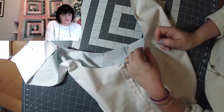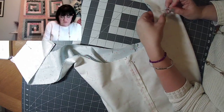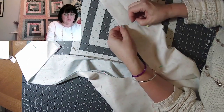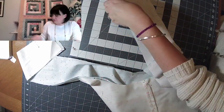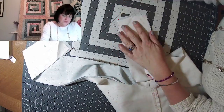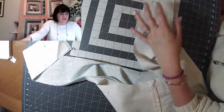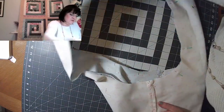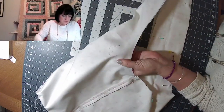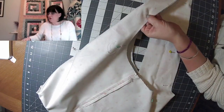So all I'm doing is, on those long thin seams, matching up the raw edges all the way up the straps, chucking some pins in. Don't need lots. Let me see, there's my dodgy cut in there. Can you see that one's a bit longer than the other? Don't want that. Let's have that bit off. There we go, so they're the right length. And then this side here, again, match up that seam, those raw edges, pins all the way down.